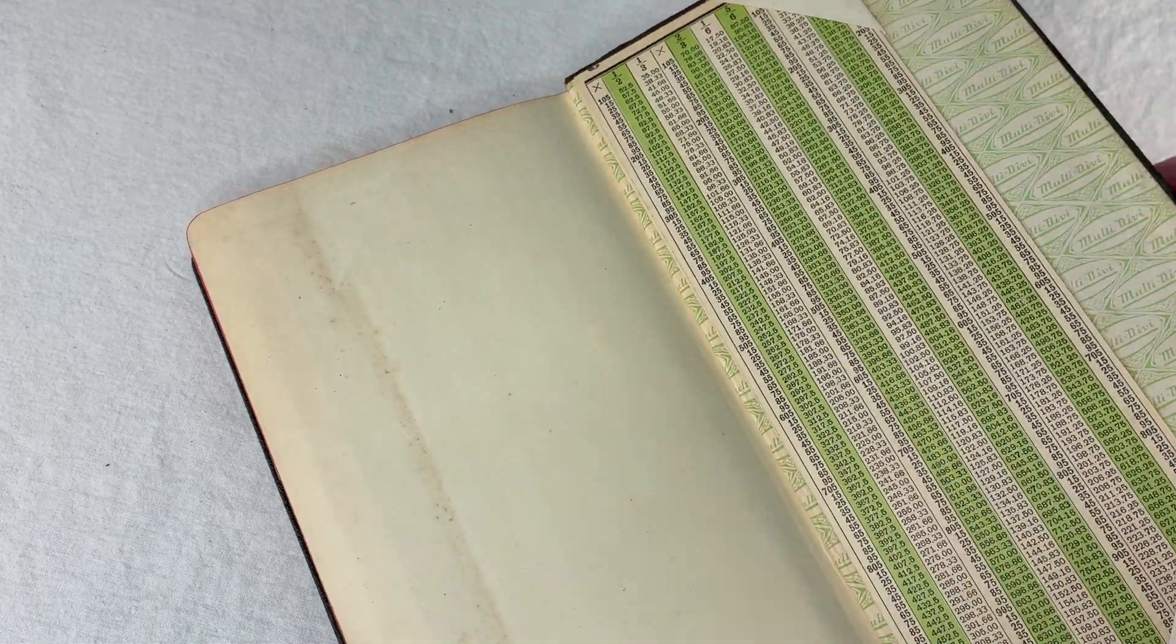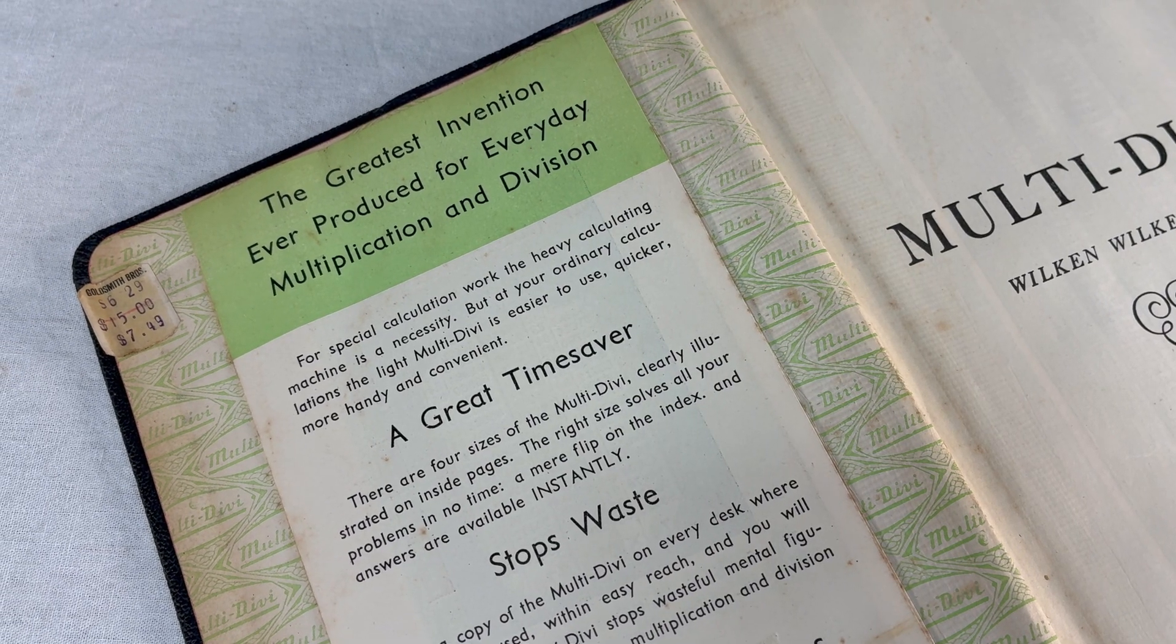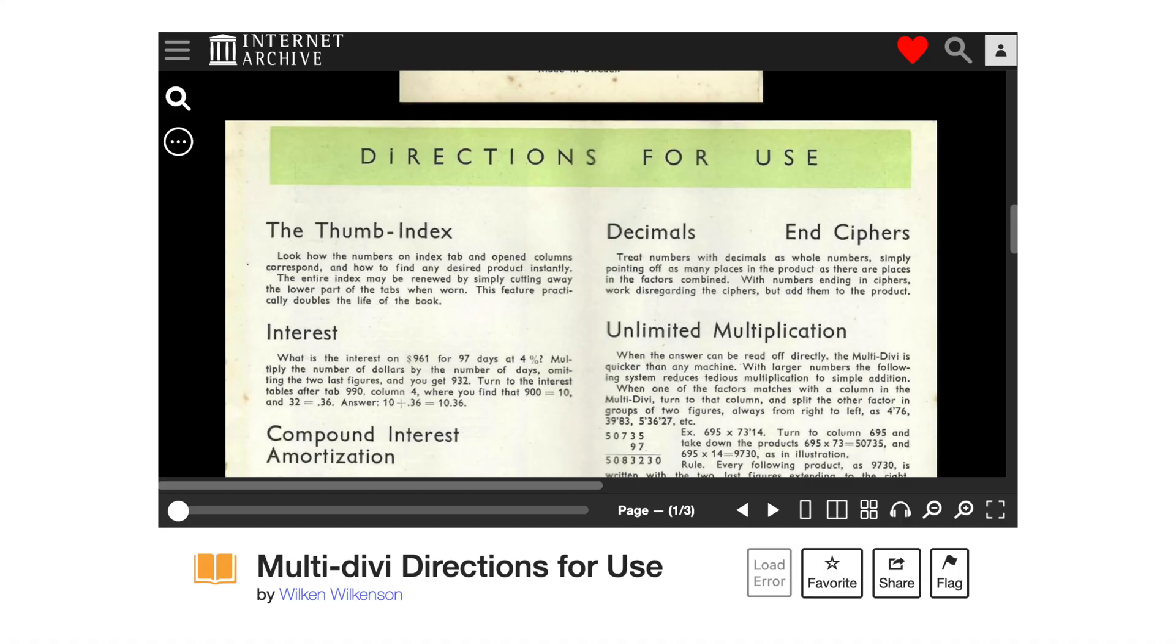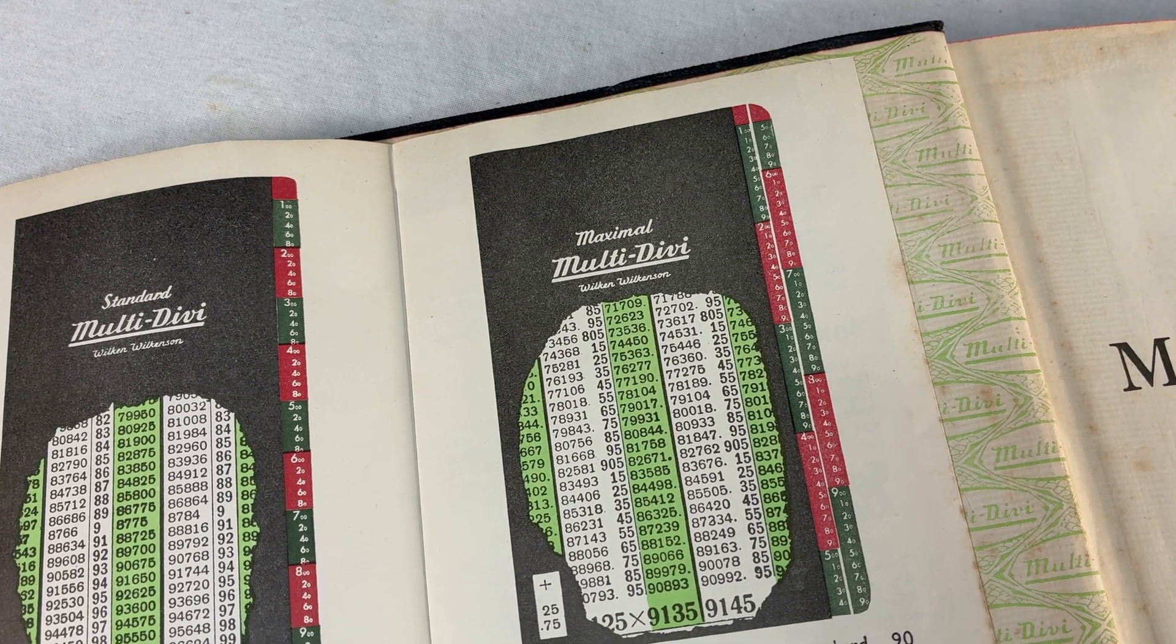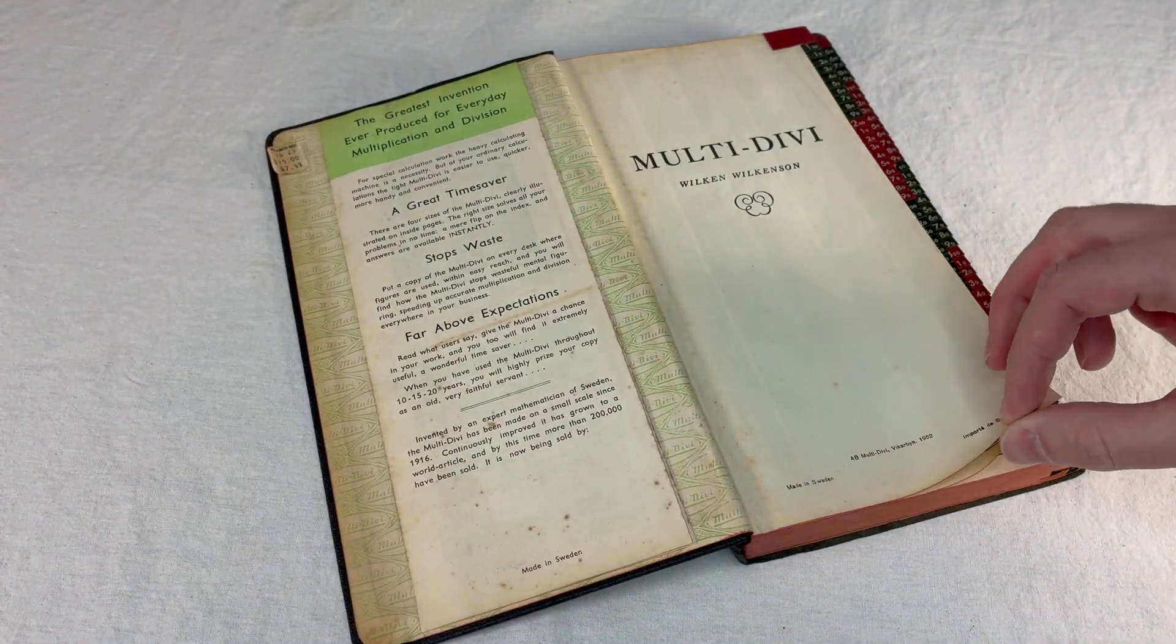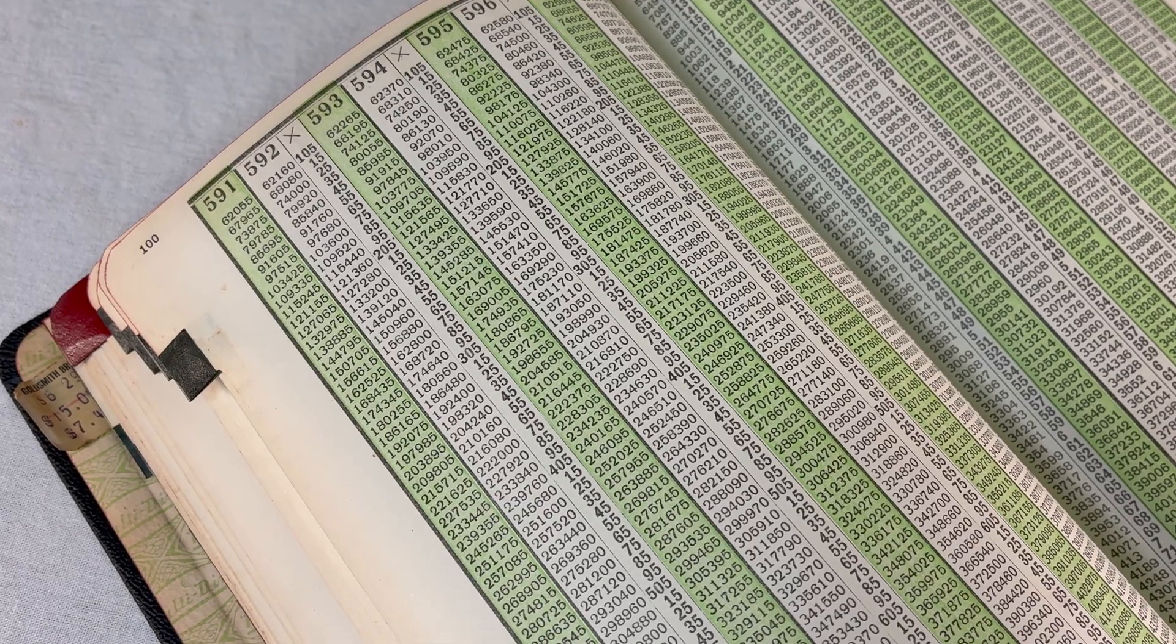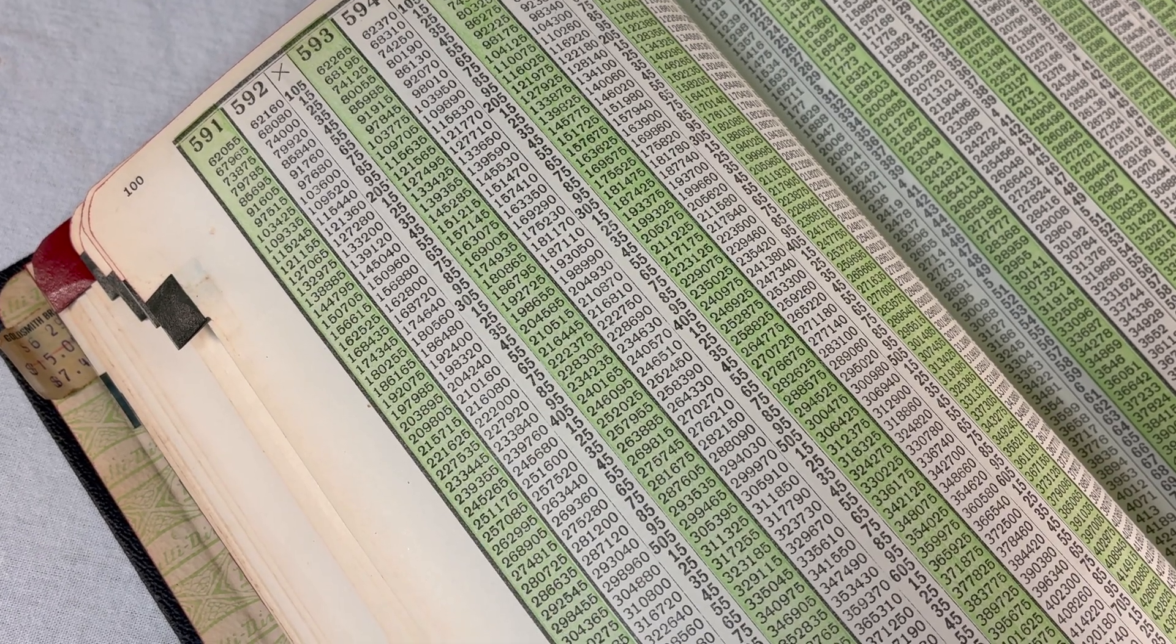So this whole book is assembled like a machine with customizable parts. Even the way it's presented in the marketing, it's all presented like, don't even think of this as a book. It's a calculating instrument. Just like with a machine, I got the original instructions, but not like as part of the book. It has a separate instructions sheet that's just pasted into the front cover. The book itself doesn't say anything. There's no introduction, no nothing. Check it out. The title page and then bam, you're drowning in digits. It's all to make the book even more modular. This way, Vilken never had to reprint it for different languages.